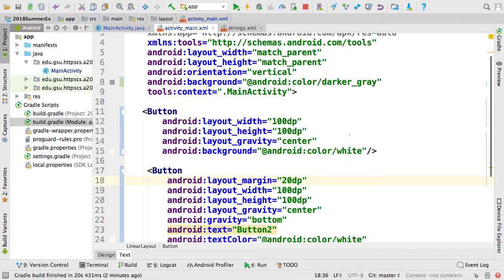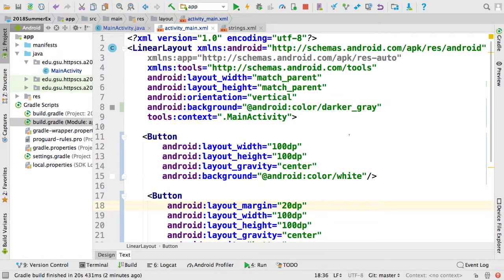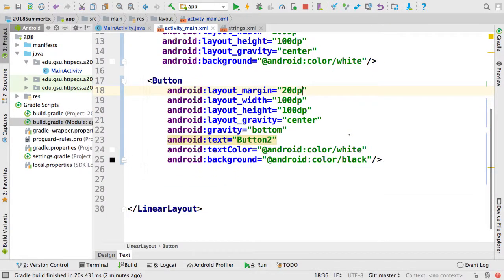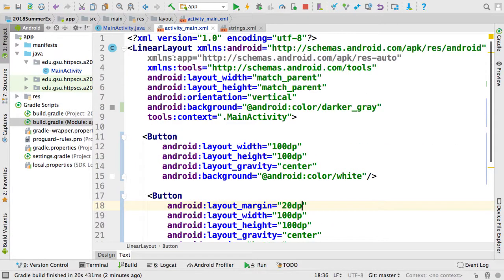This is called linear layout. Linear layout, you can set orientation, you can set a gravity, and you can add buttons and other components inside the layout. And the other one, we call it relative layout.